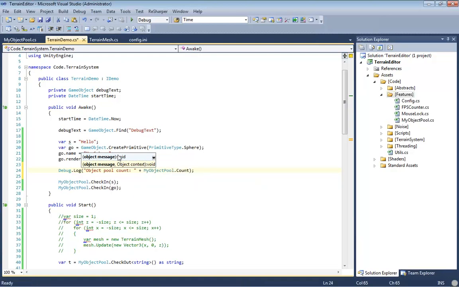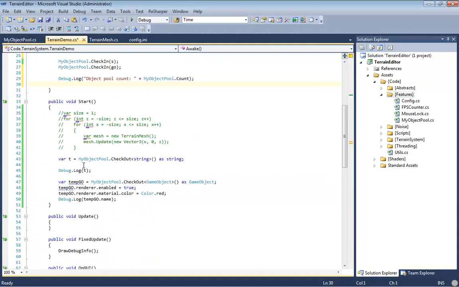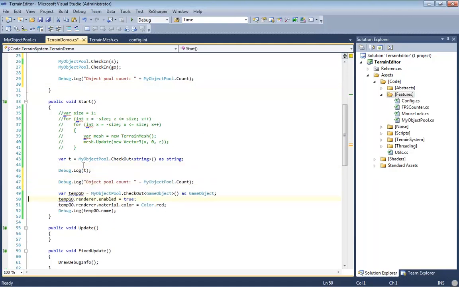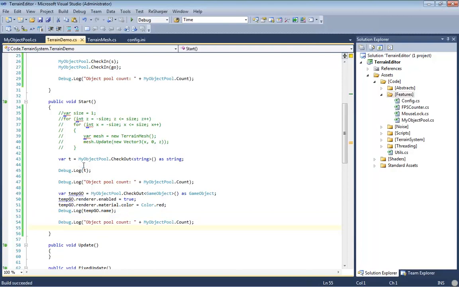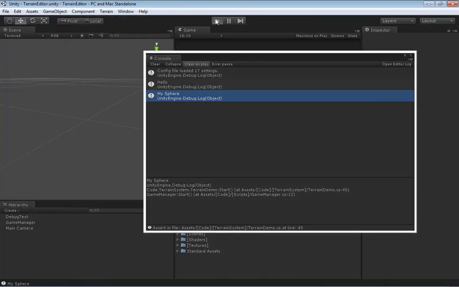So if I do a count here, followed by a count here, then let's do a count here and a count here. Jump in, go ahead and run.